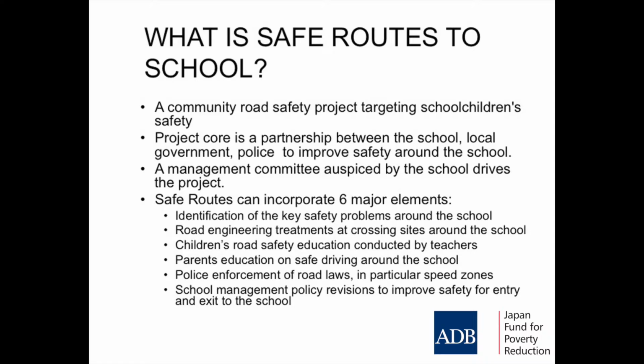There are engineering treatments usually identified in a Safe Routes to School to improve the crossing points and make it safer for kids. Sometimes it's a pedestrian crossing, sometimes you might have a supervisor, sometimes you might do some other physical works on the road. You might want to slow traffic down. Engineering treatments are part of a Safe Routes to School program.